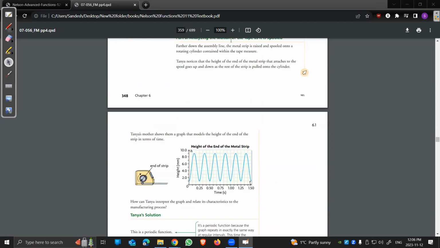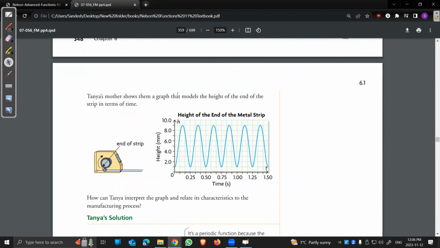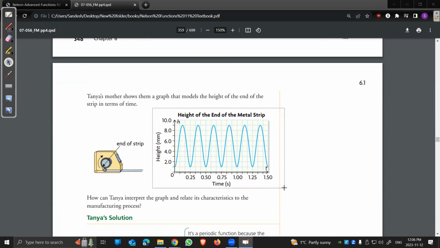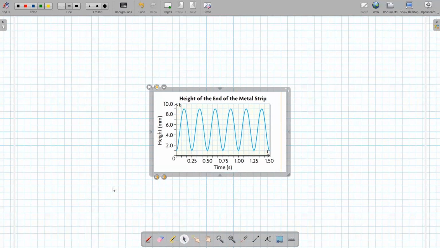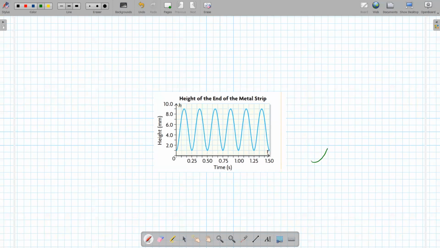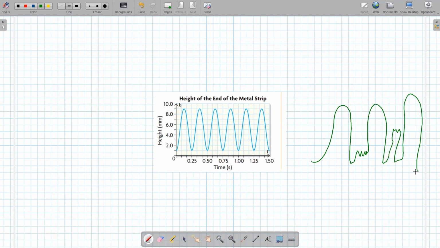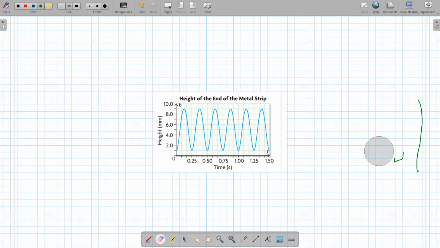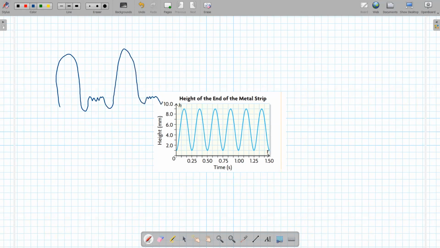So is it something that repeats? Yep, it has to repeat and it has to be the exact same repetition. You cannot have something like this in the beginning, and then like this, and then like that, and then something else maybe, and then like that. The loop has to be exactly the same, okay? Like something like this. But you can get some more complicated things like this, as long as the loop is exact, then yeah, that's fine.